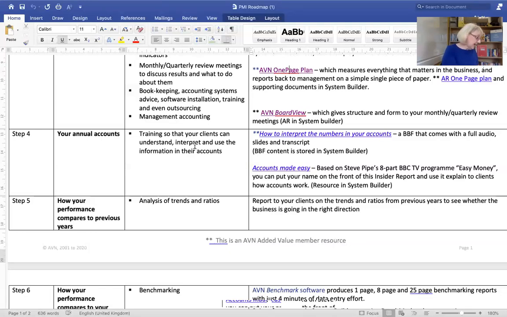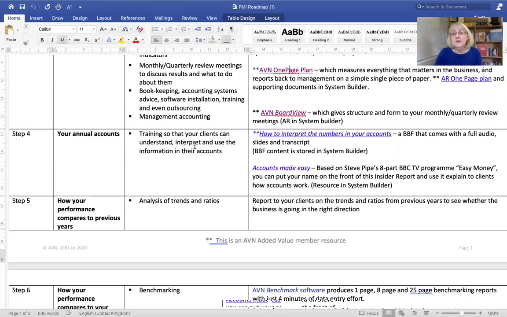Now, the important thing again about the annual accounts is to make sure that you give them some knowledge and some value from those accounts. So part of that process is not only to be filing the accounts, but to give them a document or a recording, if it's over Zoom or whatever else, of you interpreting those numbers and explaining what they mean. If you can make those accounts timely, fantastic. 3 months after the year end, whatever, again, depends on your workflow plans. But whatever, they need to be important.